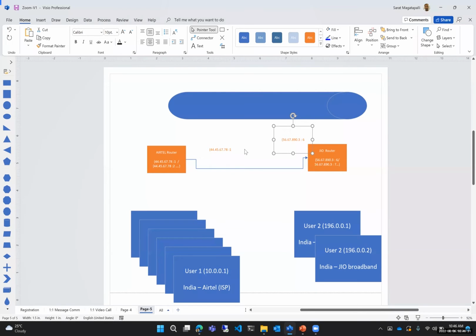We are able to establish the connectivity, which means that user 1 in the Airtel service provider is able to talk to user 2 in the Jio by accessing his public IP address. So this is one way of establishing the peer-to-peer communication. I'm trying to simplify it, but a lot of things happen internally, but this is how it happens. The concept we are talking about here is NAT translation, converting the private IP address to the public IP address. We want to leverage the NAT to understand our public addresses so that we can establish a peer-to-peer communication. I'll stop here to see if there are any questions.